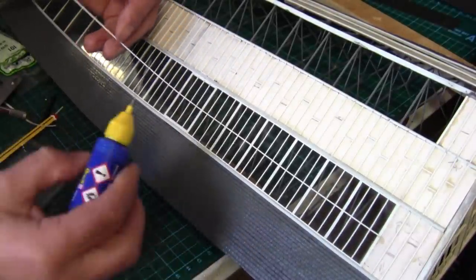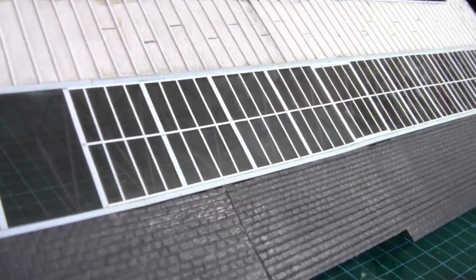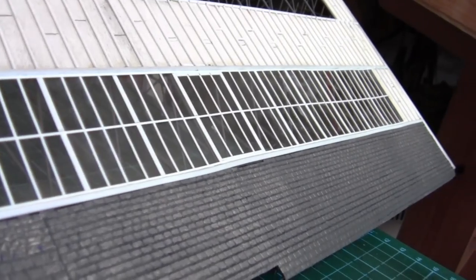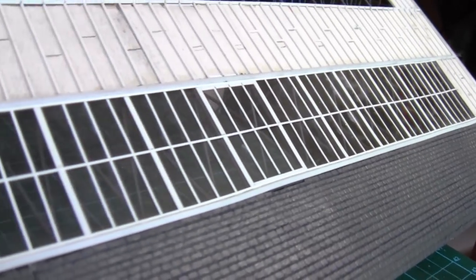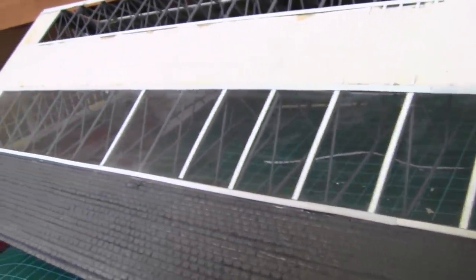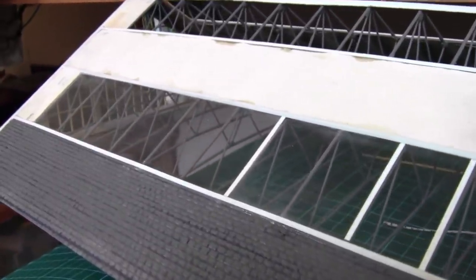Okay. Well, now we have the first section fully glazed. I won't have to do any more with that. That's as it is. I've just got the rest of this side to do and the other side. So, I shall see you in a couple of weeks.